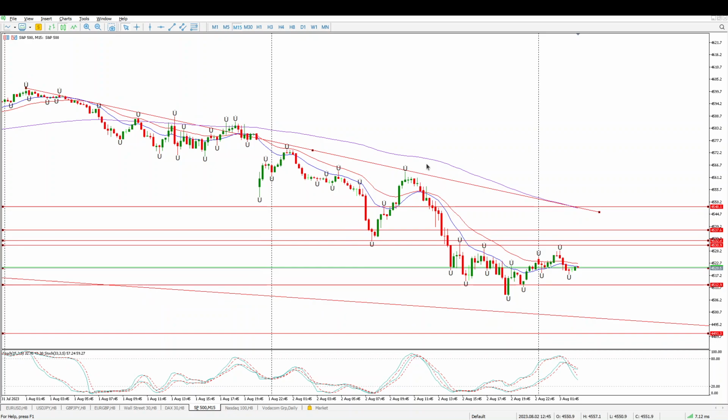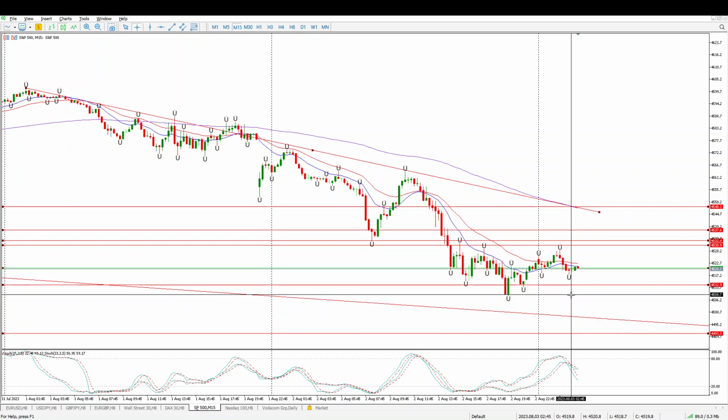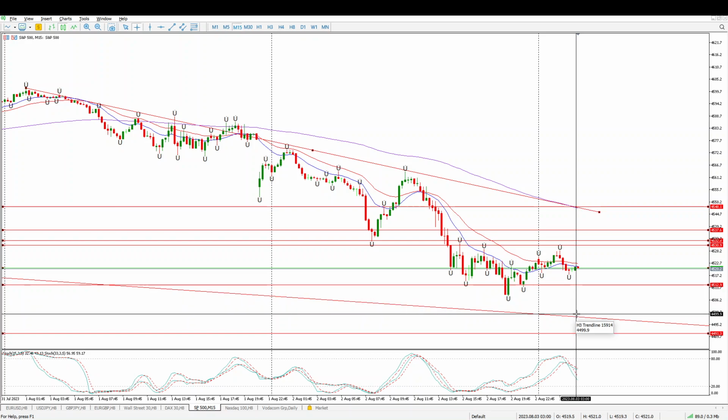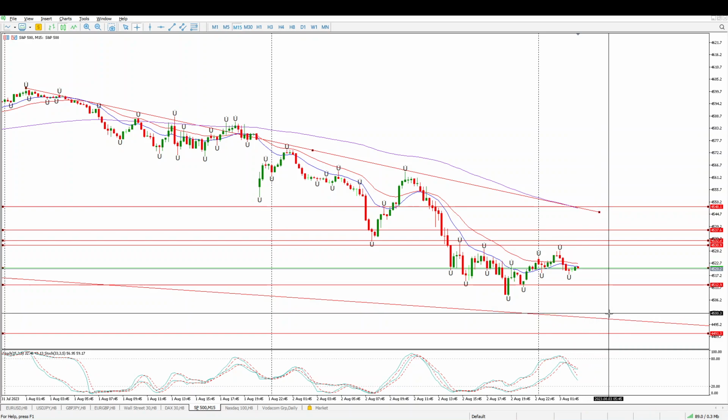So for now, we are ranging. You want to see either top of range, or you're going to look for a break and a retest. So in other words, a break down here and then retest one of these, and you'd be looking to pick up this trend line. I think 4,500 is probably what we are aiming for. I don't know if we touched that yesterday. Nope. So 4,500 is all the way down there. It's kind of what we're looking for, and then to the extreme 44.91. Okay, so short that is from an intraday perspective.